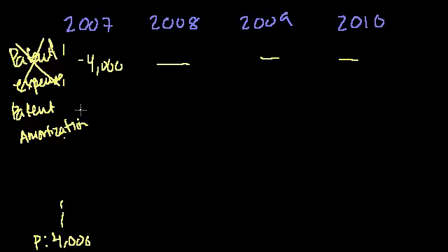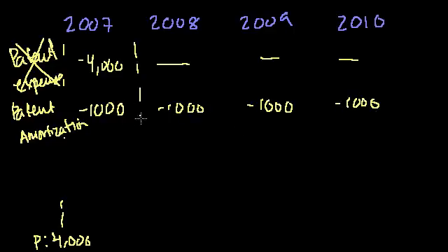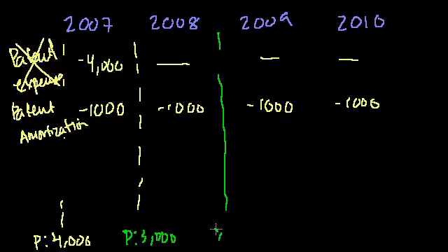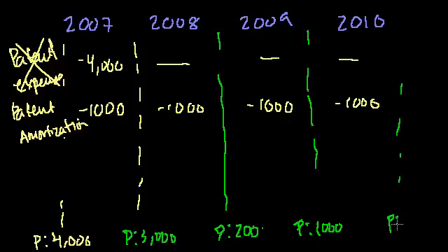So patent amortization would be 1,000 in this year, 1,000 in this year, 1,000 in this year, and 1,000 in this year. And then at our snapshot, or our balance sheet, at the end of 2007, we'll have on its assets a patent that's now worth 3,000. And then at the end of 2008, it'll have a patent that's now worth 2,000. End of 2009, I think you get the point, you'll have a patent worth 1,000. And at the end of 2010, probably because the patent is now expired and anyone can go out and produce whatever was that invention that was patented without having the patent, we then say that the patent is worthless.